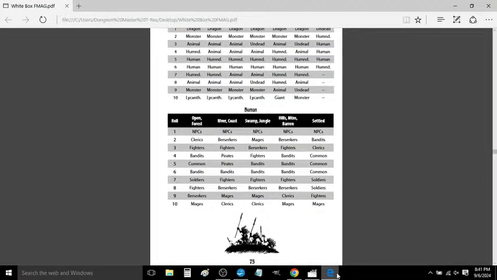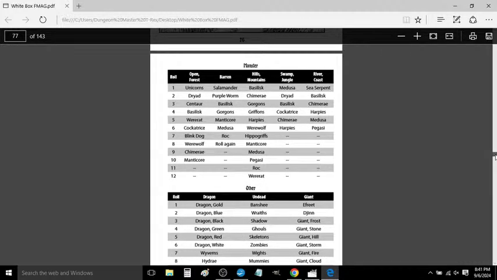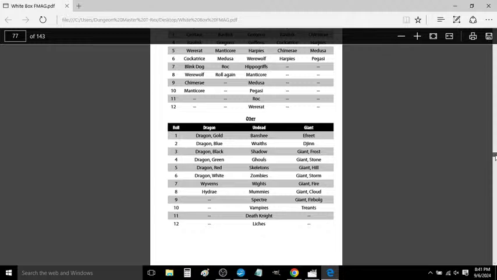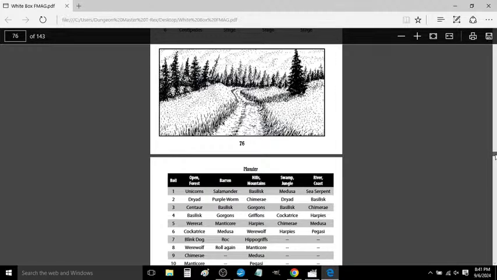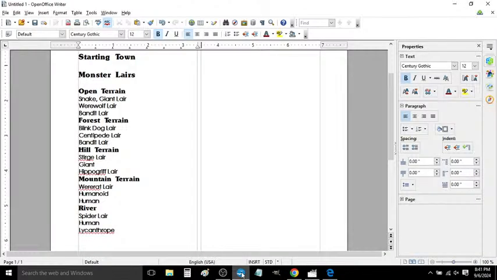Big curiosity, I don't think giants are their own separate thing, are they, on the table? Oh, they are. Well, we'll fix that here in a minute. I couldn't remember if they were in this game or not. It's been a hot minute since I've run White Box. I generally like it though. I think it's a fun game. So human for mountain.